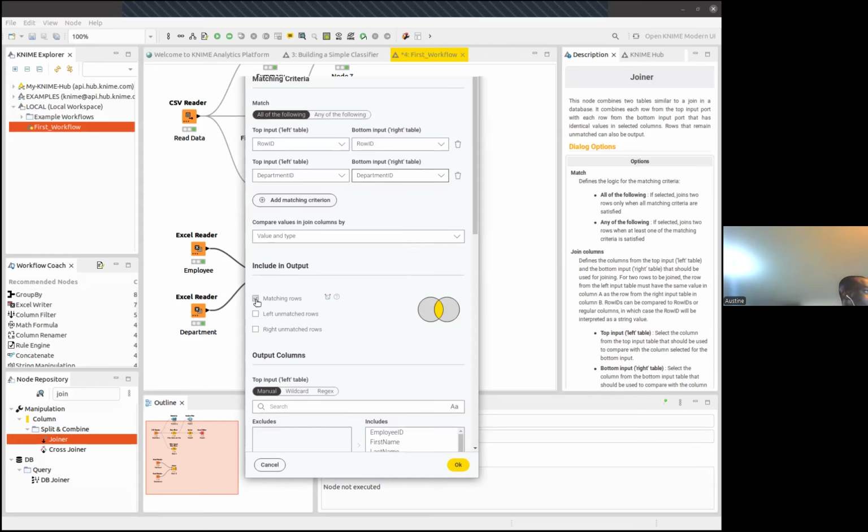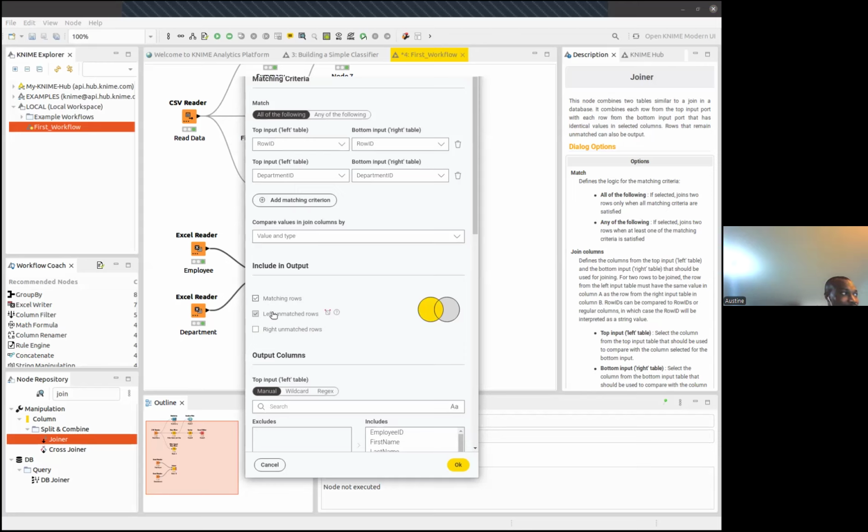And then here, if you do matching rows, it will do an inner join, just like I explained. Inner join means only the rows that share exact info, only the rows that match in the two tables. We don't want that case. We want left matching rows and left unmatching rows too. When I'm left joining, I want the matching rows and also the ones that don't match.